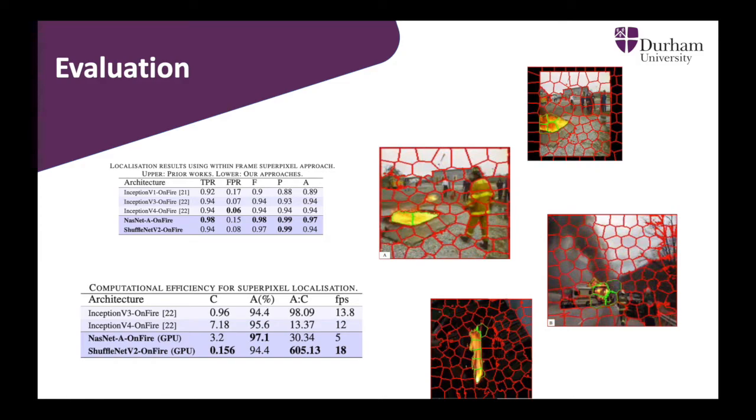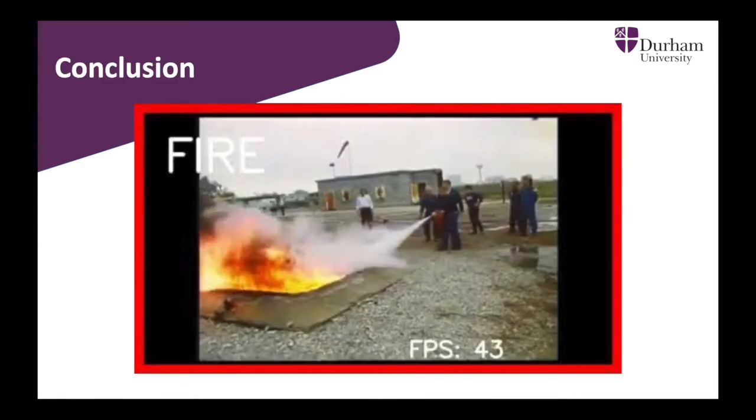when compared to prior works. Some of the examples on the right present challenging scenarios that could lead to false positive detection. These examples demonstrate the robustness of the proposed architecture for the fire detection task in various challenging scenarios. You can see we have an image containing a fireman wearing an outfit of similar colour to the fire and an image containing a red colour truck. We will now show a demo of the model working on test data.